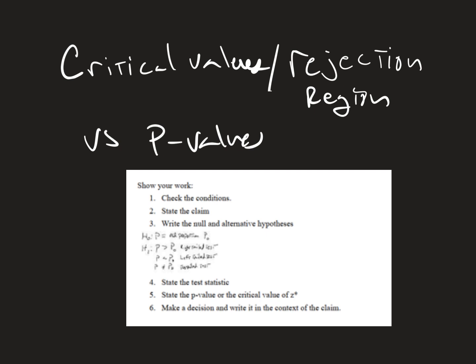But they're one sample tests. And these are the directions I had on top of the cookbook exercise, and this is basically what you want to do: check the conditions, state the claim, write the hypotheses, find the test statistic, find the p-value or the critical value. You don't need to do both, and we'll make a decision and write it in the context of the claim. That's when you're using Dr. Stevens' language or that flow chart.